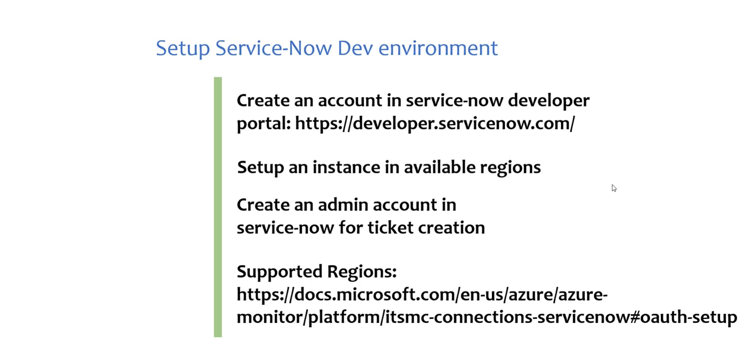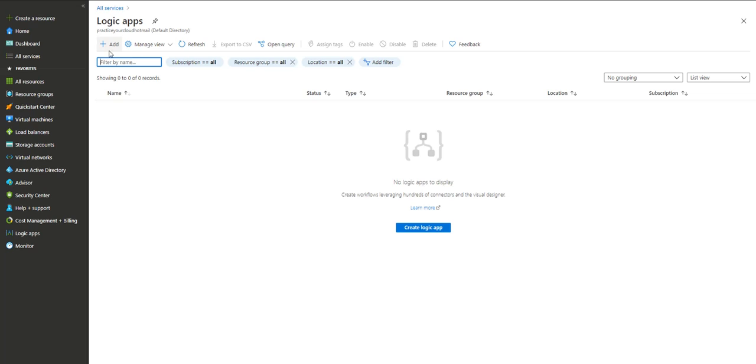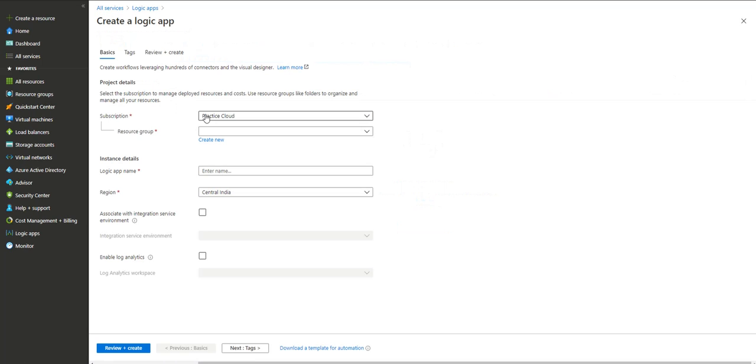Okay, let's go into the demo now. First, we will see how you can create an Azure Logic App. So we will create a Logic App here. It does not need any specific additional requirements. We can just create a plain Logic App, and once we create a Logic App, we'll just further design how the flow needs to happen, which I'll show now.